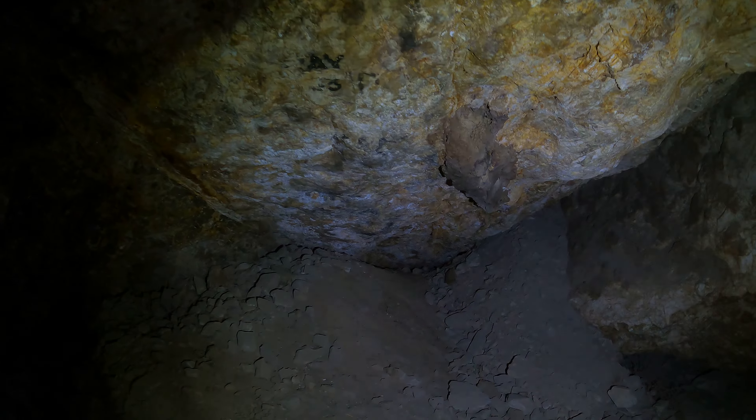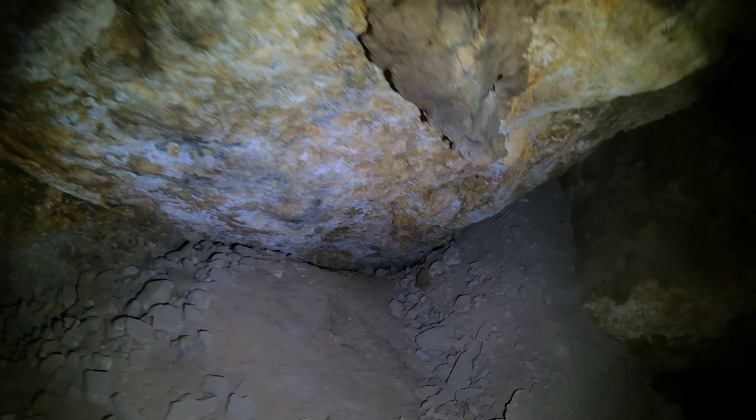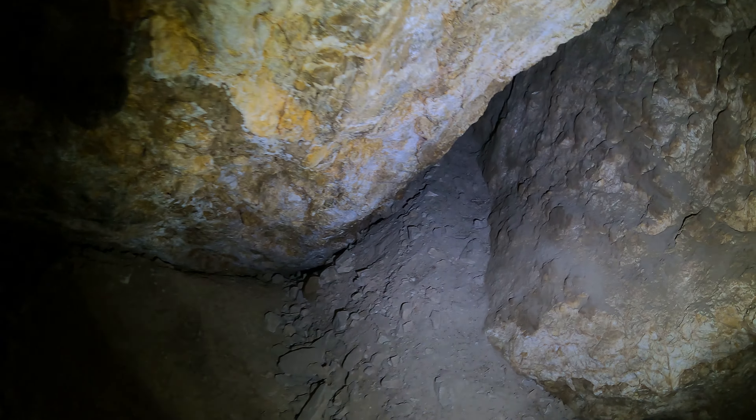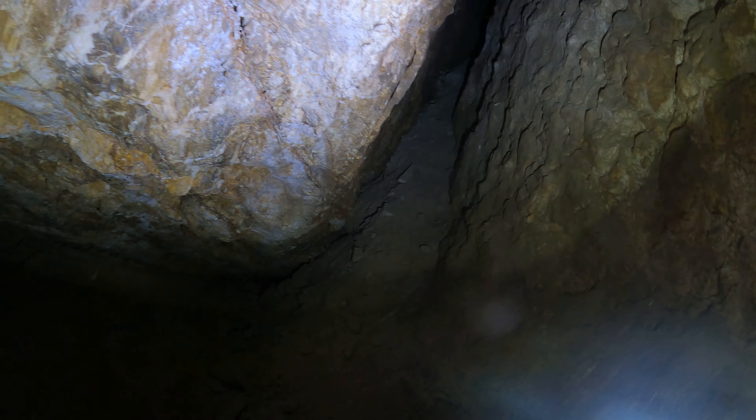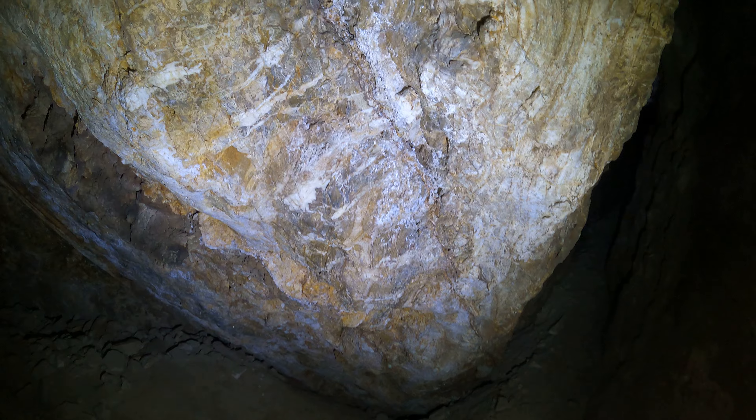A little bit of vandalism, but not too bad. Over here there's loose dirt, but that's towards the entrance so that could have been blown in by the wind. Look at the texture on the rock — this is what I would expect an actual limestone cave to look like: all sorts of little lines, diagonal lines.